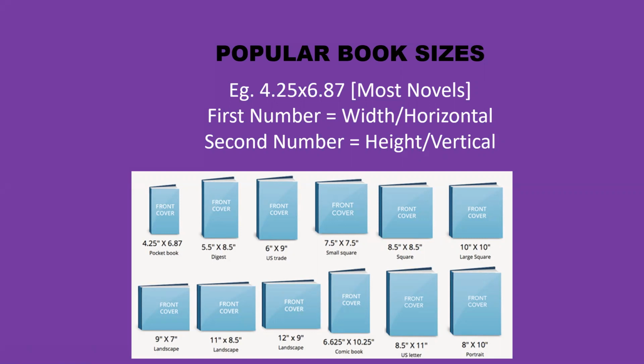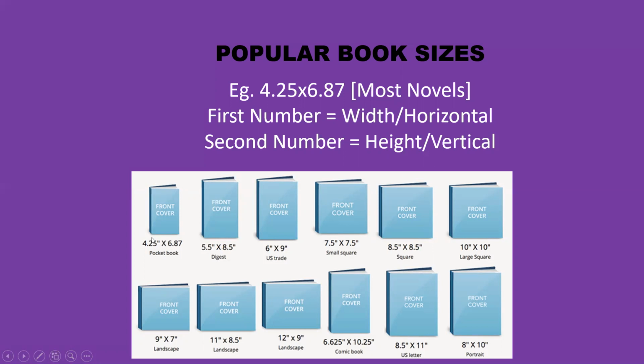So you have to look at the word count, look at the books that you prefer and measure them, then pass this on to the graphic designer, because as a formatter, you are also going to need this so that you can do the page setup for the final output. So both the cover designer needs this information as well as the formatter. That's the first thing you need to do if you're going to do print formatting. You need to choose your book size, and you need to know which part is the width versus the height.